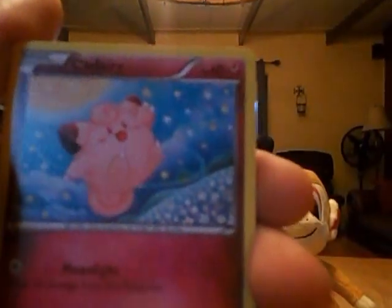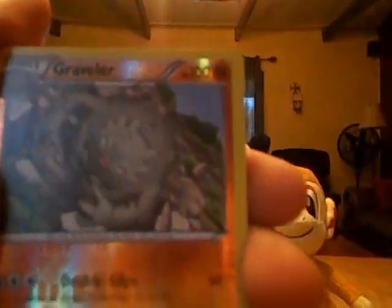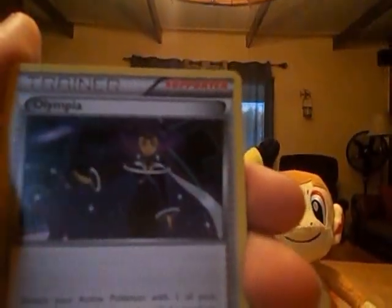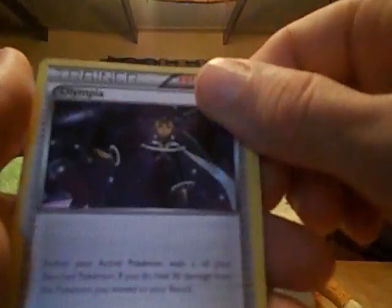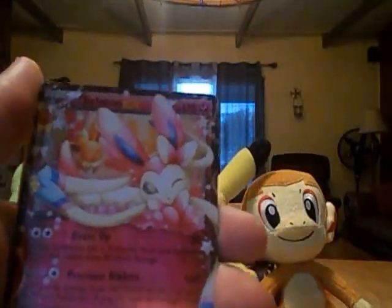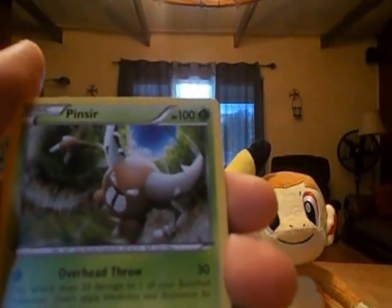Aw, poor Paris. Doesn't know what he can do. We've got Raihon, the Berry, Reverse Graveler, Thoral Crown, Olympia, Golbat, the Sylveon from the Pokecune set — and again, it's got the ribbons and all these cute little things and the Eevee in the background. And then we've got a Pincer Rare.